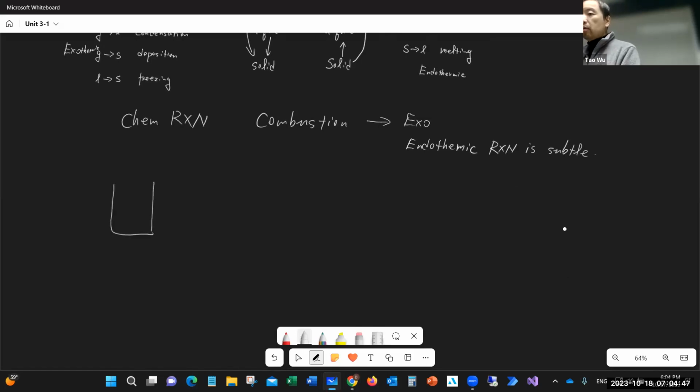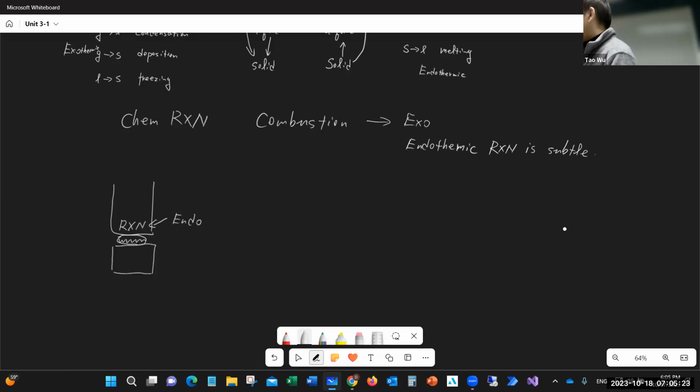So we have a bottle, right? And we put a wood block over here, and then we put the water in between this. And remember, endothermic is compared to the reactions. So we're having the chemical reactions over there. Then this chemical reaction is the endothermic chemical reaction. In other words, they're going to absorb heat, right? They need to absorb heat for this reaction to happen.